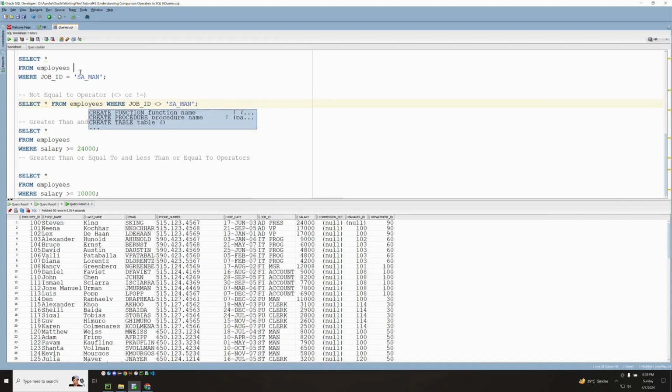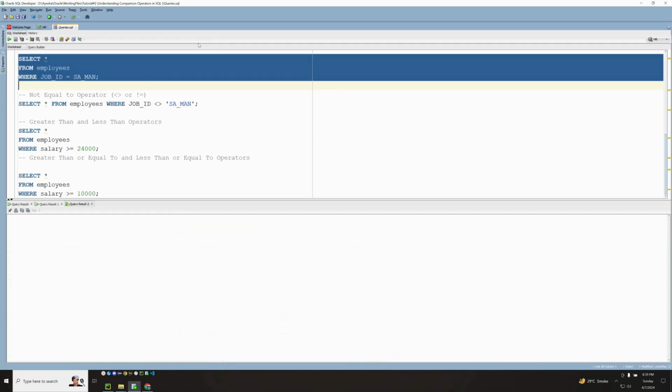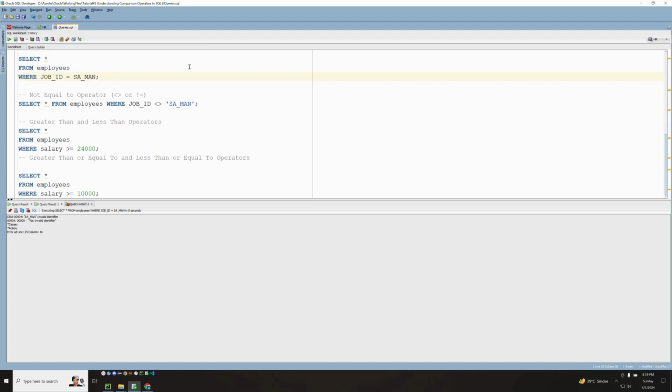So even for equal to, it depends on what kind of value is stored in each column when we create a table. Currently, the job ID is a varchar. Varchar means it stores characters, the letters you will see, whereas salary stores numbers. So it is able to take a number, and we don't have to specify it in double quotes or single quotes. Just write the number directly. Here, if I don't write single quotes, you won't get data. Invalid identifier. So for equal to, you have to write in single quotes when your value is a character.